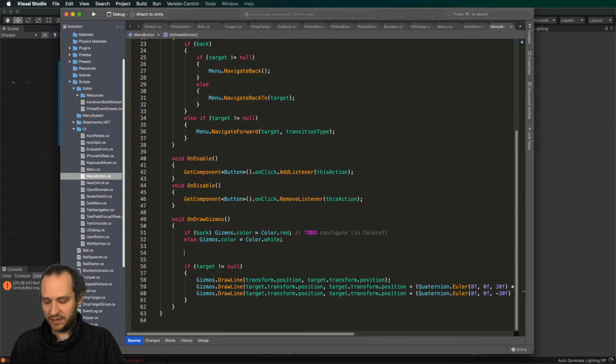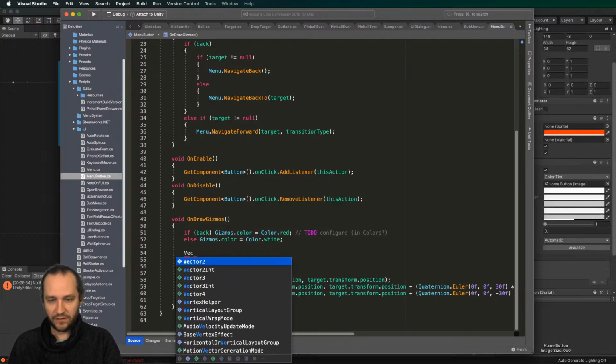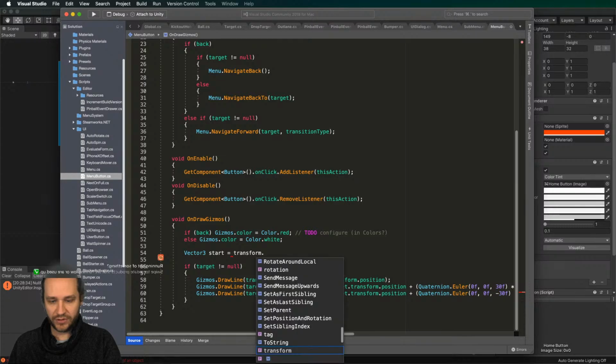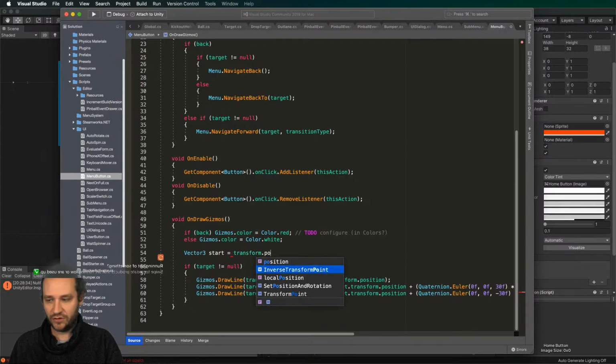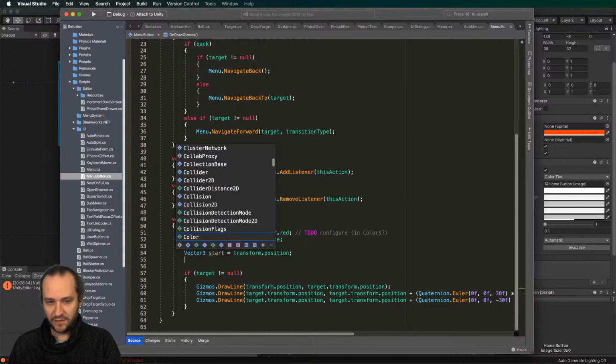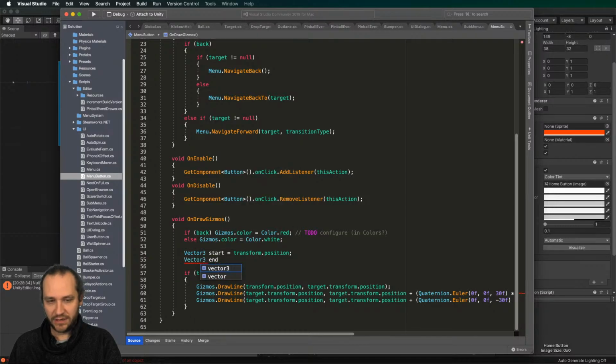Let's just say Vector3 start is transform dot position. That's the position of the button, and Vector3 end is the position of the target.